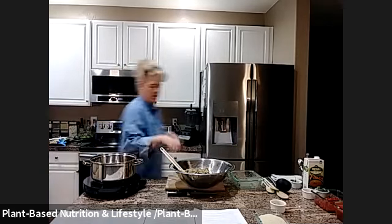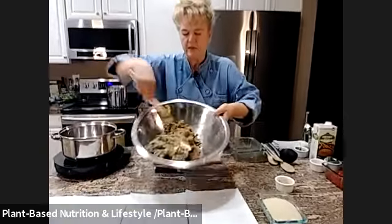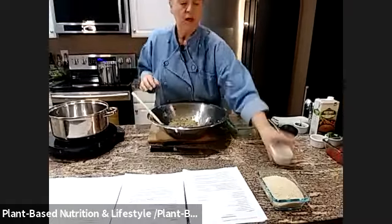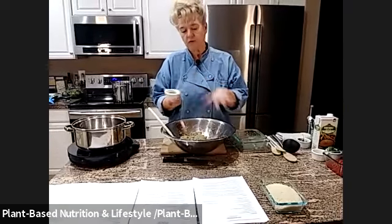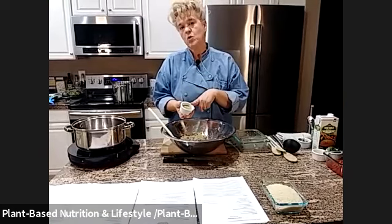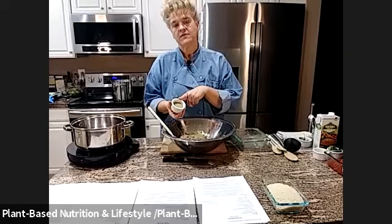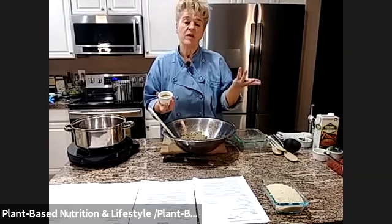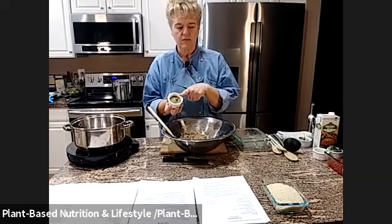All right, so we've got all the vegetables in here, and the lentils, so they're all ready to go. Then I'll go to the spices first. I've got fennel. When you're looking for things that are like meatballs, fennel is really good. You can use whole fennel seeds, or you can buy ground fennel. I had whole fennel seeds and decided to grind them this time, but the last time I did this recipe, I left them whole. It's pretty because you see the fennel seeds and they roast up really nice. So I've got ground fennel in here.